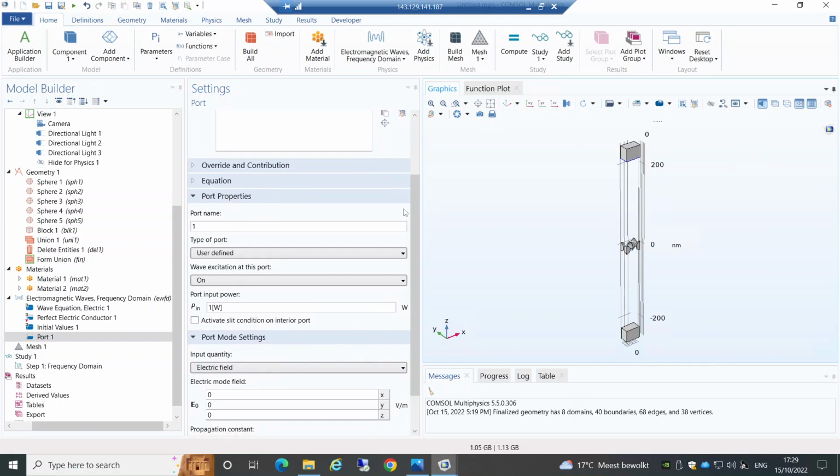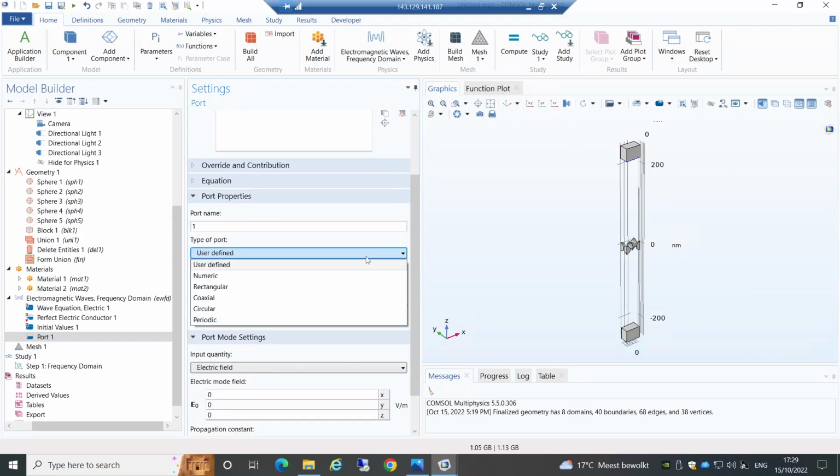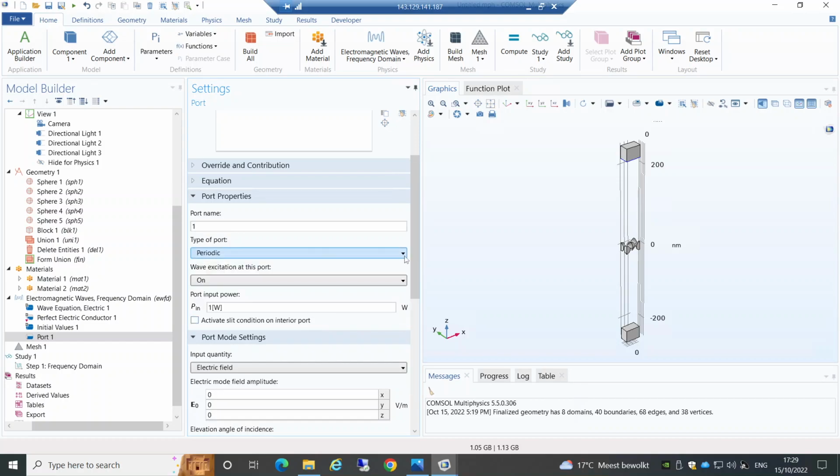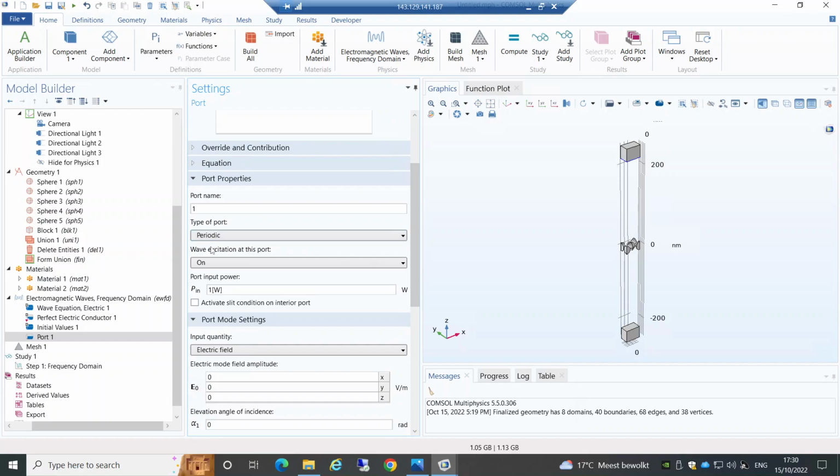The type of the port is periodic because we will be using periodic boundary conditions. The wave excitation is on because we are exciting a wave on that boundary, and we have to provide input power.